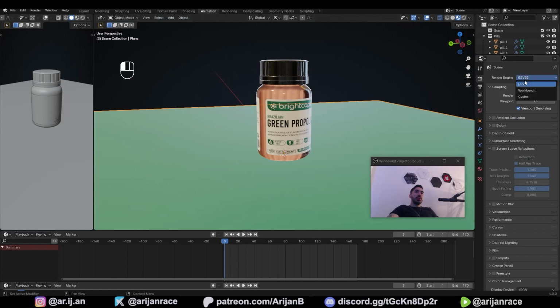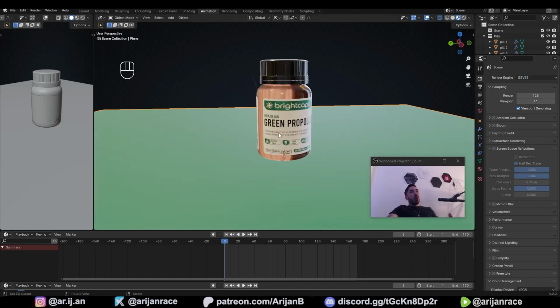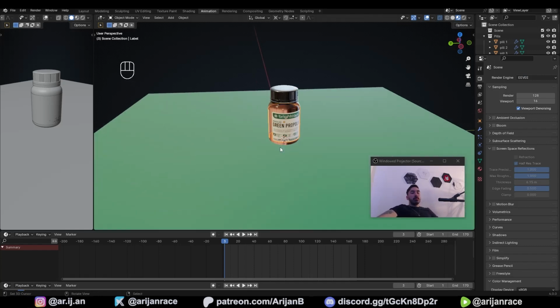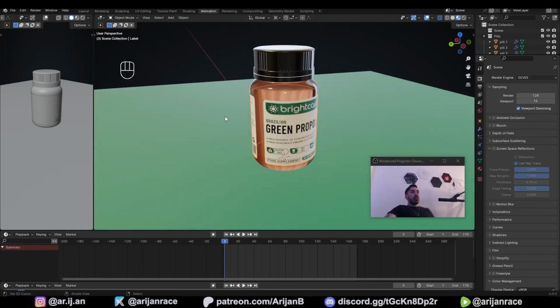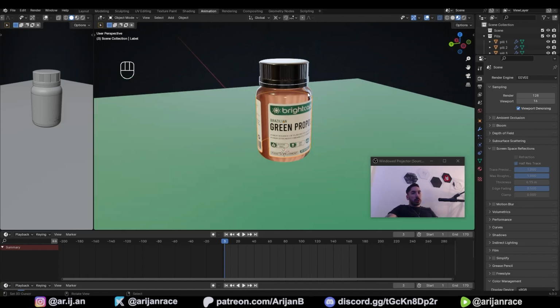Now, since we're using the Eevee render engine, which is the faster and simpler render engine in Blender as opposed to Cycles, which is very slow but also very realistic, we have to do something if we want to get an acceptable render result. Right now, this scene, as you can see, looks completely unrealistic. It looks like it's your first time opening Unity and trying to create a game. There's no shadows, there's no reflections, there's no nothing. With just a couple of clicks, you can make this look a lot better.